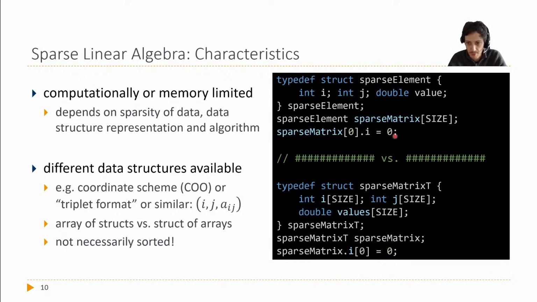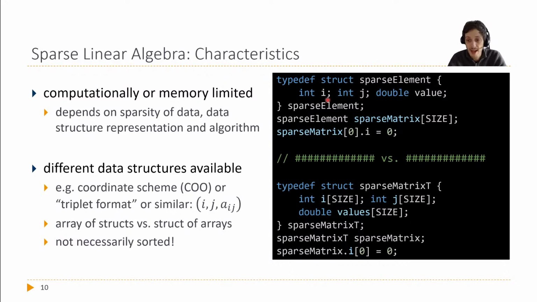Right. The problem with that approach is, assume now you're interested in all rows or all columns of your data where you have data. So you need to iterate through your array, and you need to read I, then skip over j and value, read the next I, again skip over 4 bytes and 8 bytes, and again read I. And this is strided access. This is not contiguous in memory, right? And depending on what you're doing with the data, this might be very bad for performance.